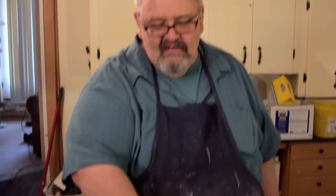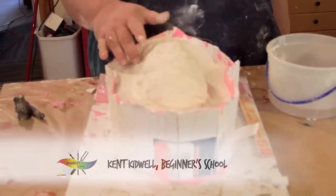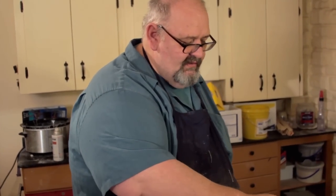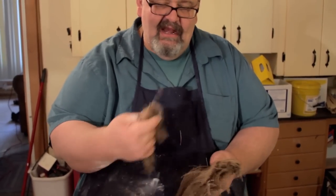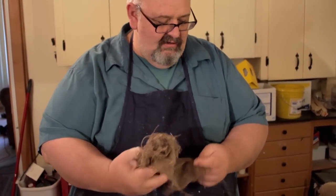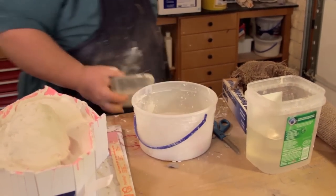All right, we've gone ahead and got the first shell. It's already cured up enough to where we can start the next one. It doesn't have to be cured all the way, but enough to where you can start working on it again without mushing or damaging or cracking the first one you've done. And I've gone ahead and taken these slices of hemp that I've made, and I dampened them. So I just got them wet, and I strained them out. You want to get the water out of them, but you want them to be a little bit damp so that they'll adhere to the plaster. And I'm going to go ahead and start scooping the plaster into a new batch.